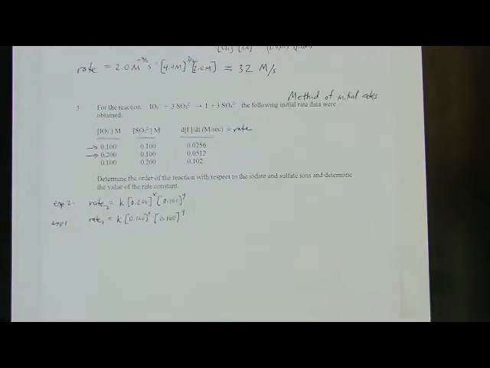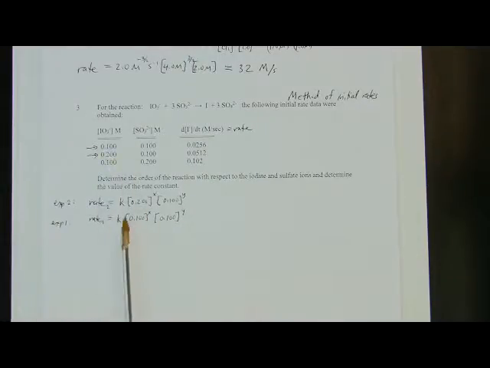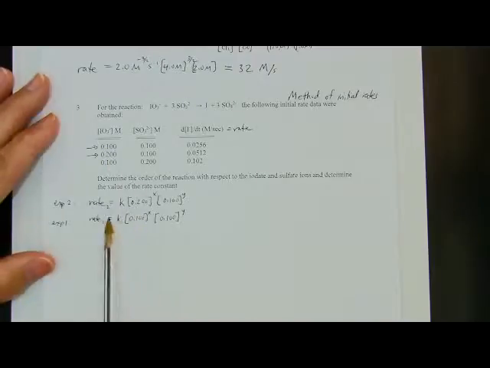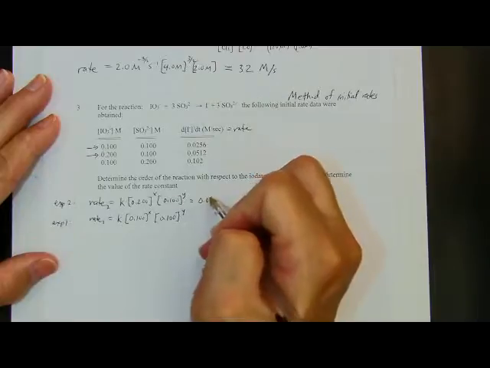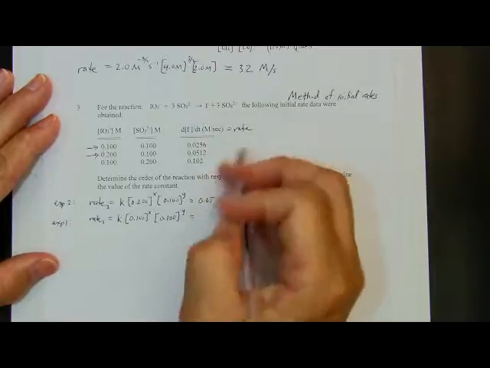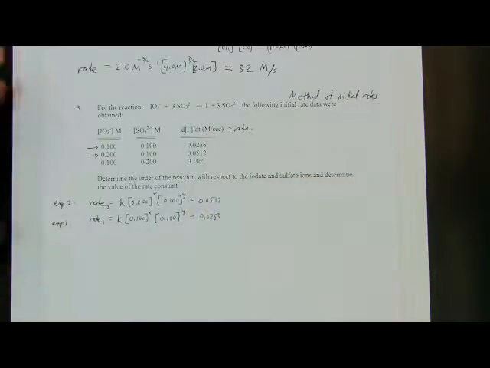Okay, can we all agree on that? So far, so good? All I've done is take those concentrations and put them into the rate law. And we know the rate here is equal to 0.0512, and this one is equal to 0.256.